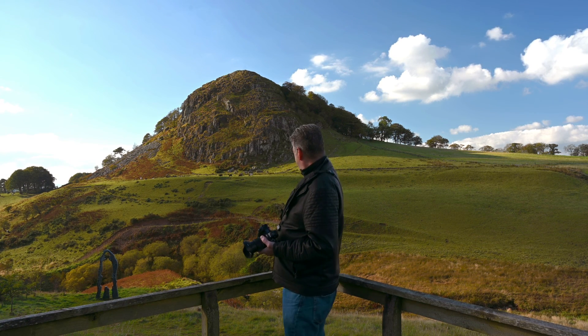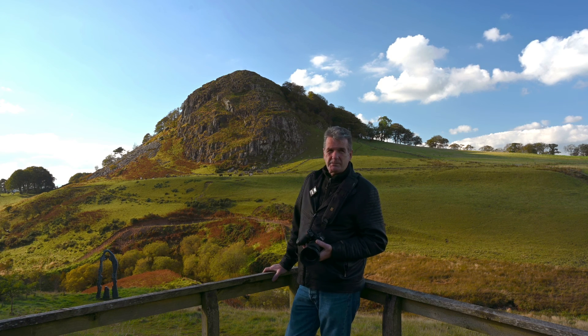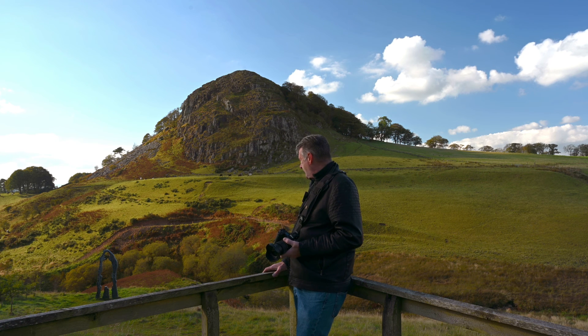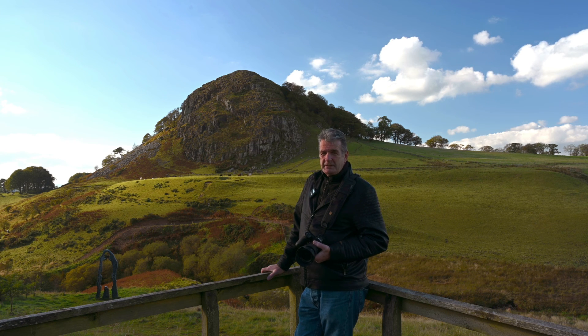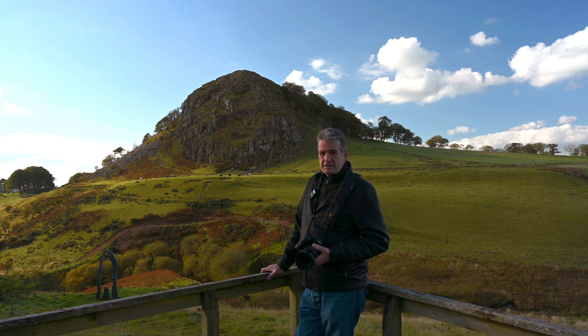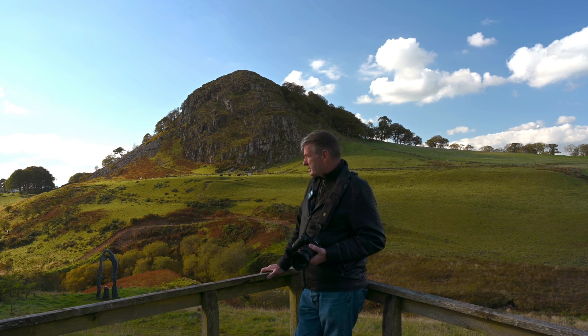As you can probably see, we're here. This is Loudon Hill. It's quite famous over here — famous for a few battles. And down there is a statue that's been erected called the Spirit of Scotland, basically in honour of William Wallace and Robert the Bruce for the battles fought here. So we thought we'd do a wee video here for you today.